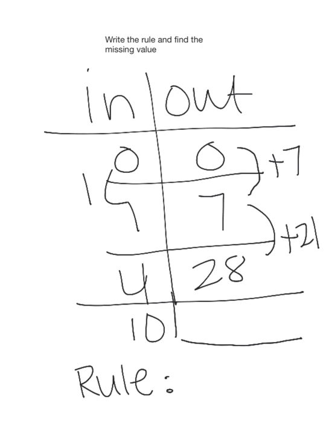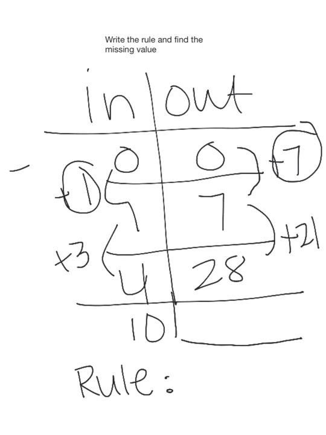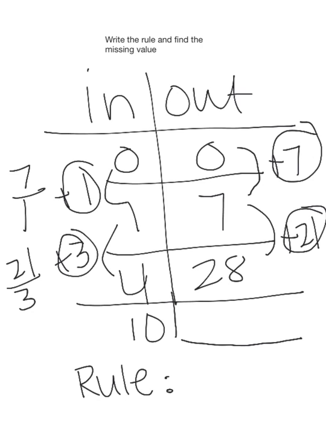0 to 1 is adding 1. Okay, and 1 to 4 is adding 3. Okay, so now if I look, I take this number and put it over this number. So that's 7 over 1. And I can take this number and put it over this number. That's 21 over 3. If I divide both of those numbers, I get 7. Okay, well, what are they doing with 7? How do I get from 1 to 7 and 4 to 28? Well, they're multiplying by 7. Okay, so I have my rule, y equals, and then 7 times whatever I'm putting in x.